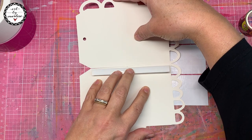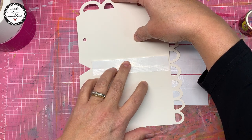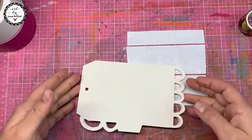You can see me struggling there. And then just let your tape go and just stick it down. So you've got your first pages stuck together. So there you can see it go.